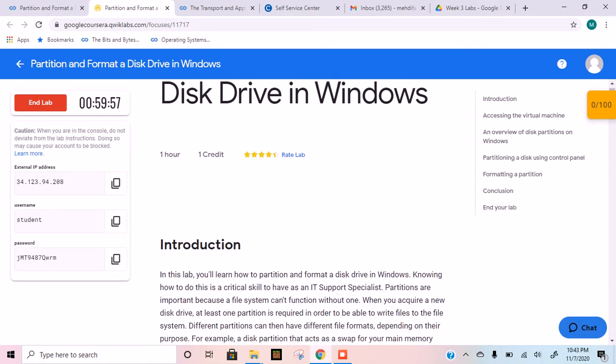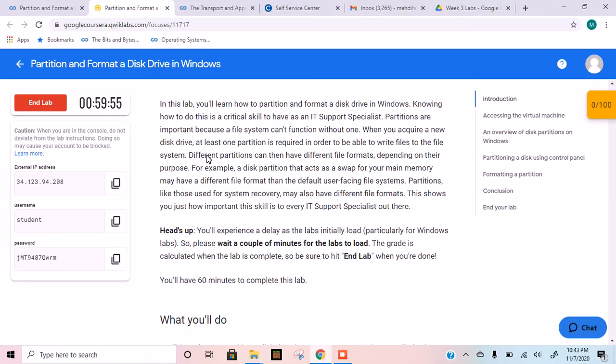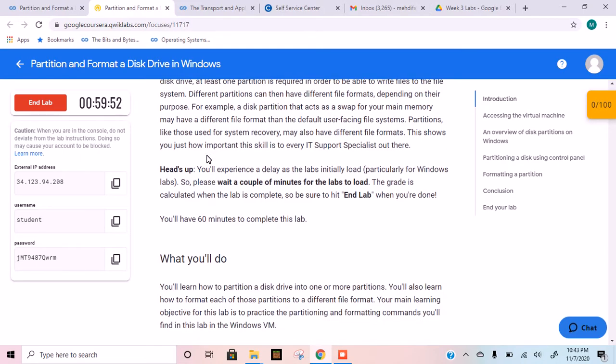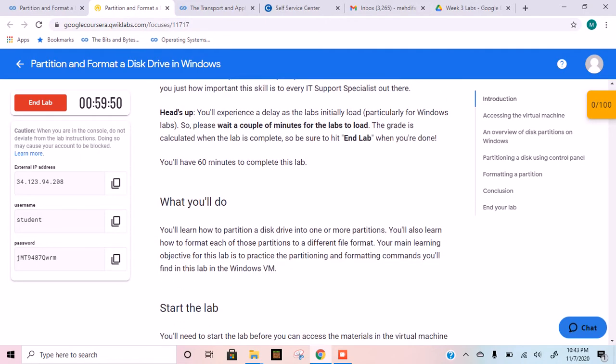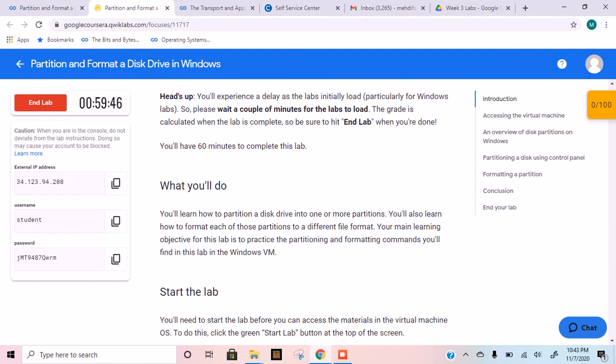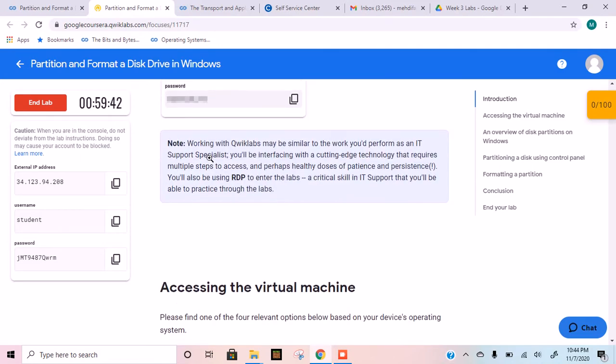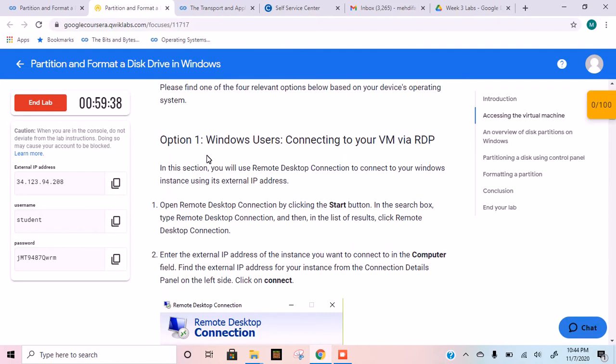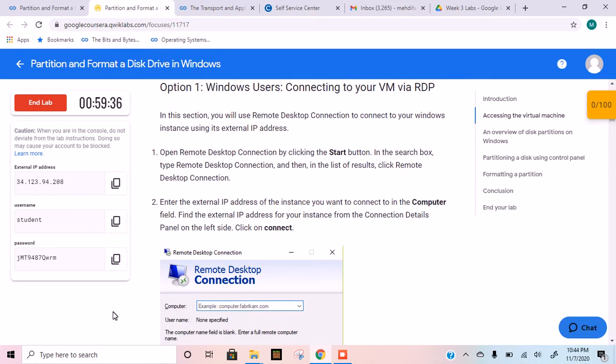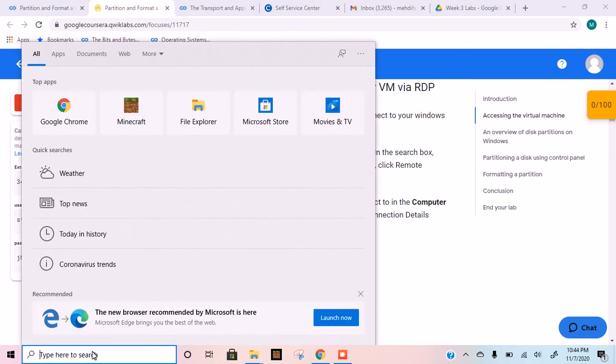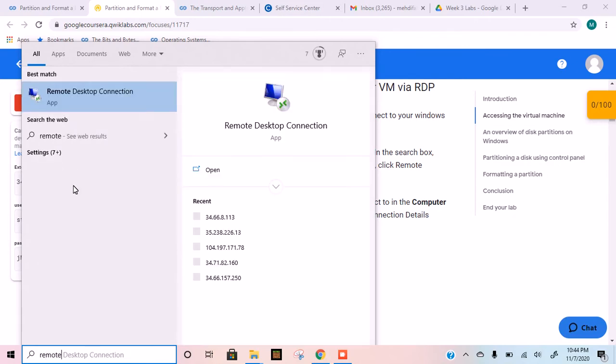Then what you want to do is go to Remote Desktop, right here.